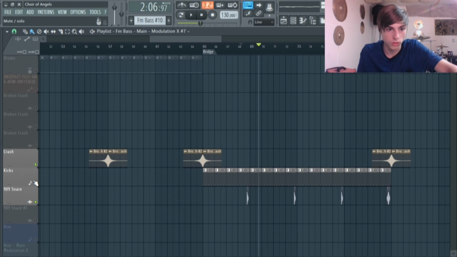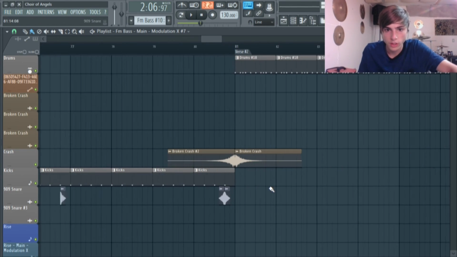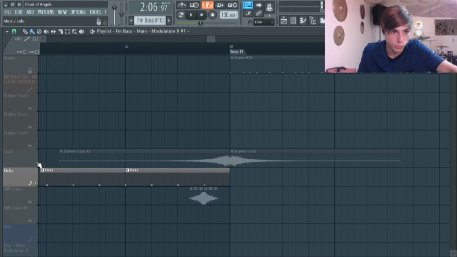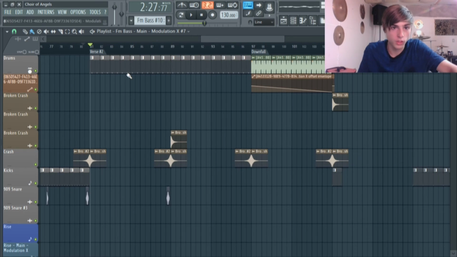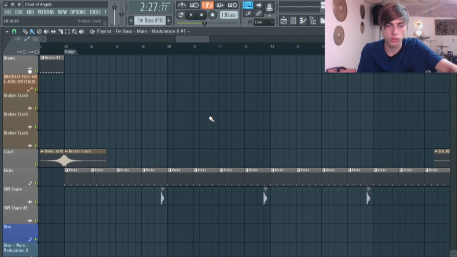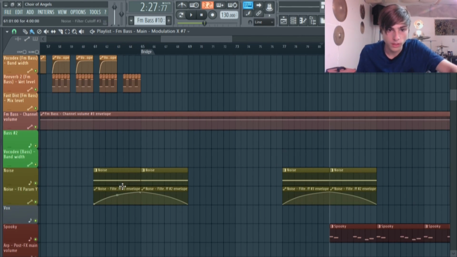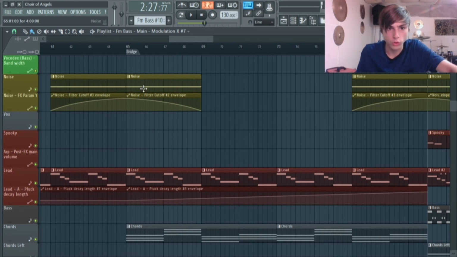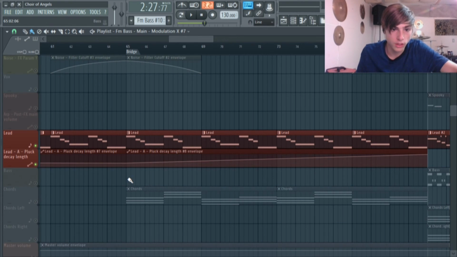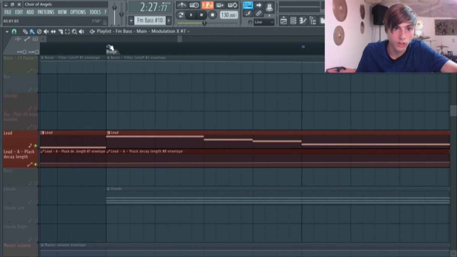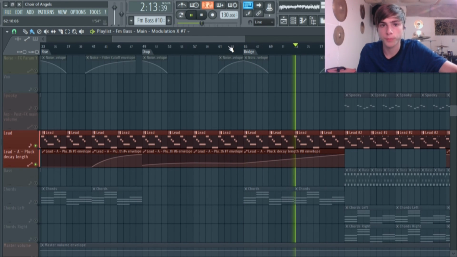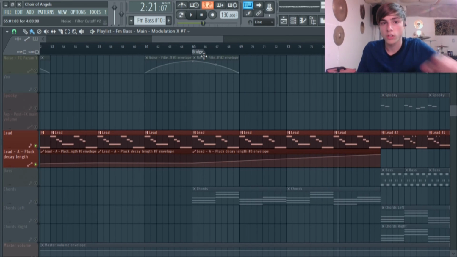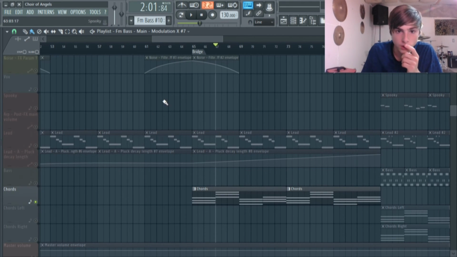And it keeps doing that through the entire bridge until the very end, where it has a crash and then this reversed snare. So that's the percussion for this bridge here. And then I have noise coming in, to go decreasing noise. And then the lead is fading in. It is from the exact position it left off at in the drop, so it's not at completely 0. So it fades in over the entire bridge, and then these chords come back.